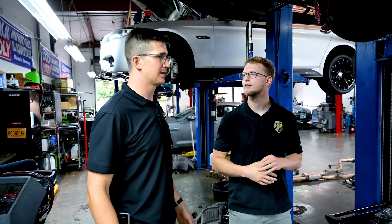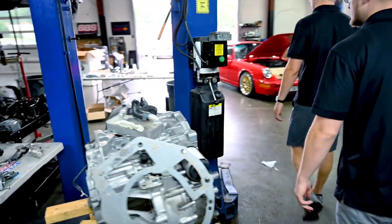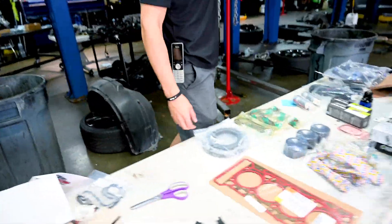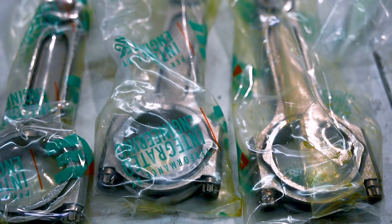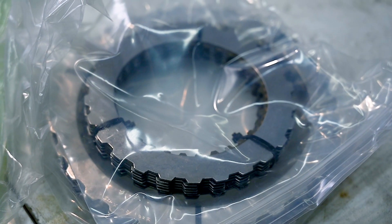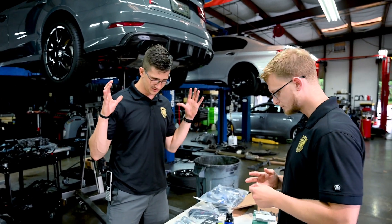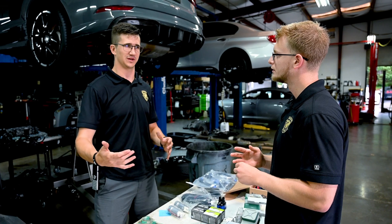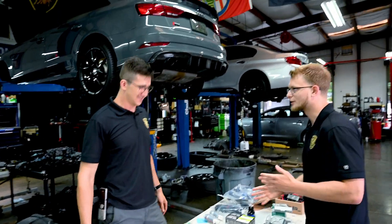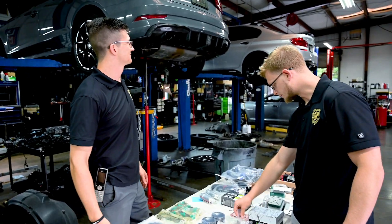We also have SSP clutches for the DSG - let's go check out the parts table. So we have the IE rods, Molly pistons, and these SSP clutches. Why SSP clutches? Launch control was the next weak point. We were doing valve springs and everything else except the transmission, so the transmission was the next weak point - let's just do it. If you're going into this realm of power, it's highly recommended. Since the engine is already torn apart, let's do the transmission too. We also have upgraded valves with retainers.